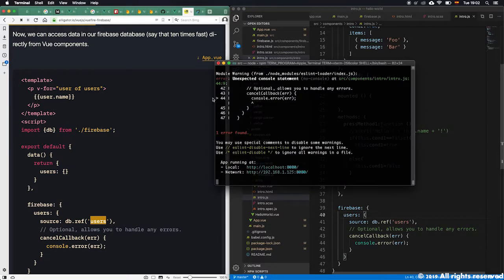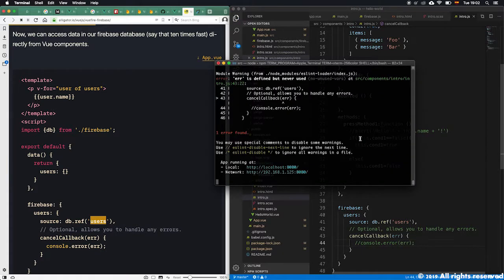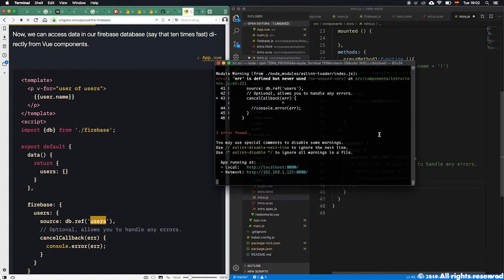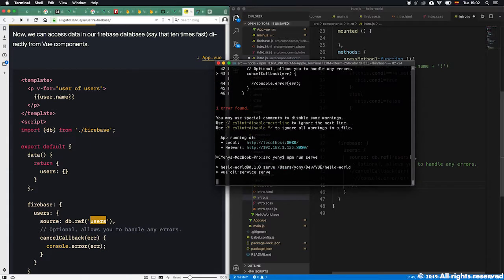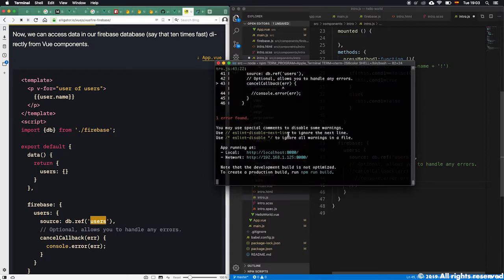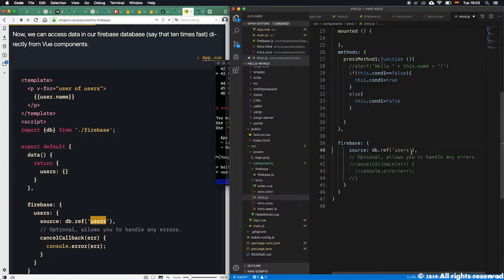Now, the reason that it's showing this problem is that the unexpected console statement probably doesn't allow ESLint to use console. So you know what? If you don't want headaches, now it's saying that it is defined but never used. So again, if you don't want headaches, you can disable ESLint, because it's really playing around with my mind here. You see, it said that you can disable ESLint to ignore all. Okay, let's use disable ESLint, as they say here, to ignore all these sections.